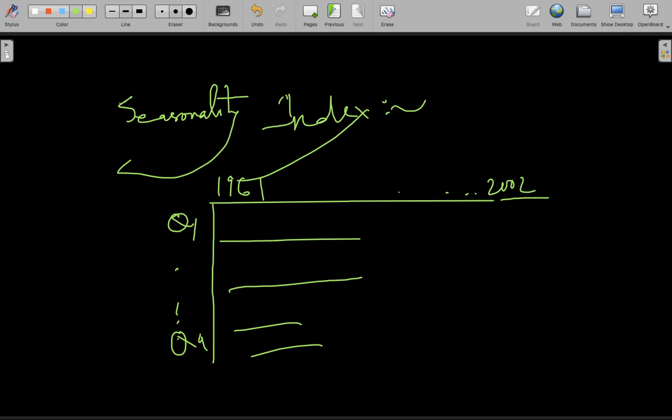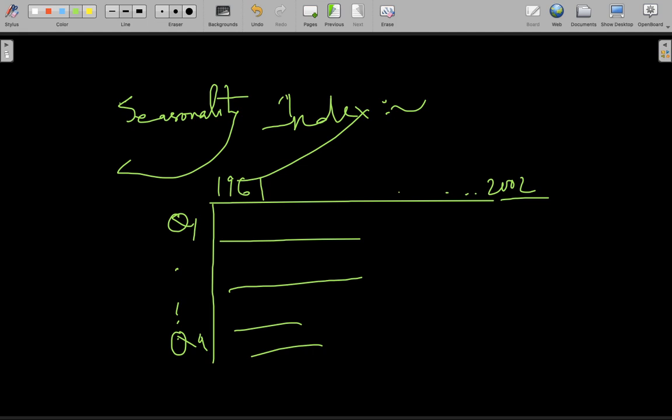So it is an average that can be used to compare an actual observation vis-a-vis the observation if there is no seasonality. So we can say it is an index value that is attached to each period of the time series within a year. It's a value that accounts for the seasonality. So if you take out that index, your data becomes basically free of it. And how do we do that?